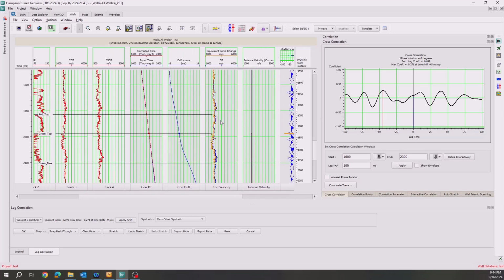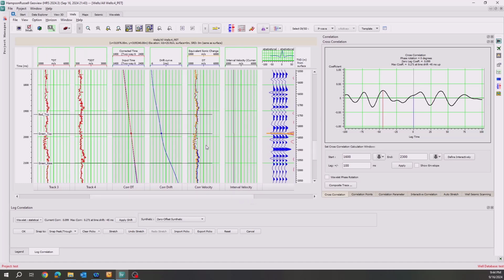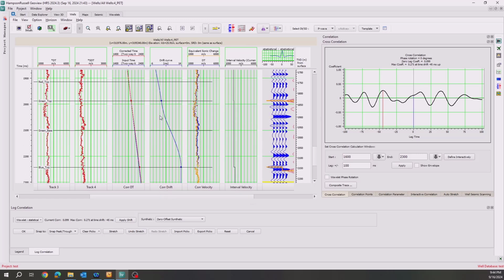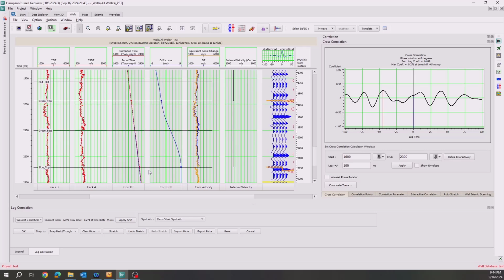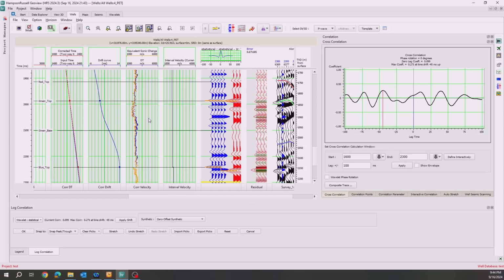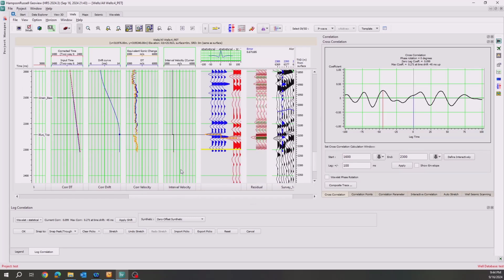So I've got the equivalent sonic, that's the velocity changes that would have occurred based on these stretches, and I've got my drift curve to make sure I'm staying within a limit here, and then my corrected two-way time. So these are very gentle stretches, and then also an interval velocity change.